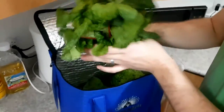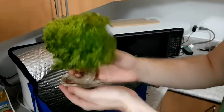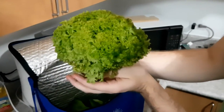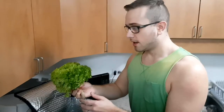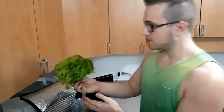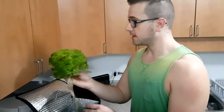Okay, first we've got some spinach, roots still attached. Next we have some lettuce. Doesn't look like your typical grocery store lettuce because I guess it's not romaine or iceberg. So this is Lozano lettuce. I'm not sure what the difference is between Lozano lettuce and other lettuce because it just tastes like lettuce to me, but that's what it looks like anyway.